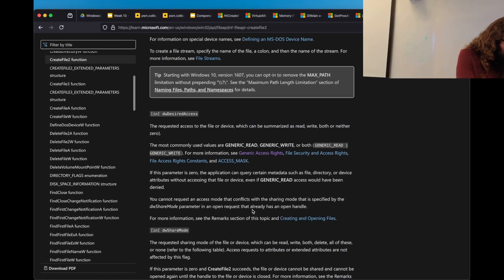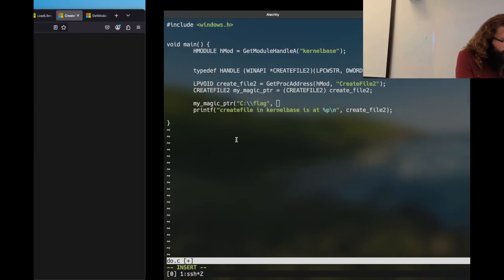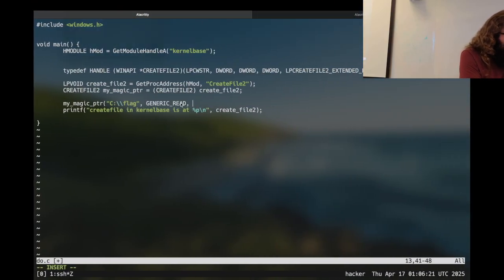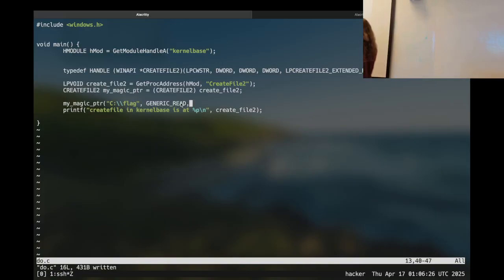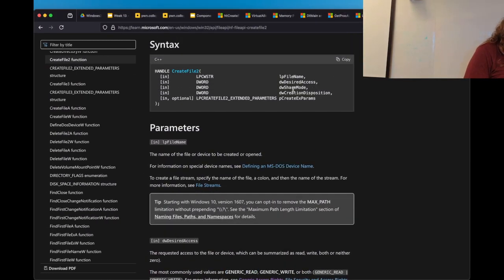Desired access. Think of open existing or generic. Generic read is feeling pretty good. Now, obviously, as I said earlier with the memes, do not do this in your exploit. This will not work. You want to talk to the magic flag service that has a pipe. All right, so I want generic read.